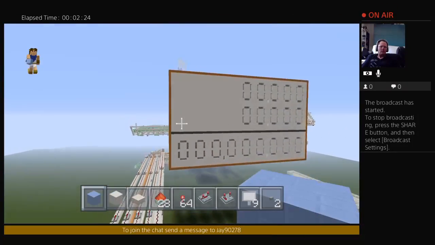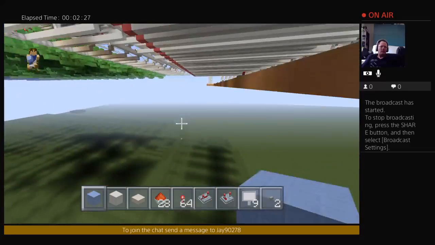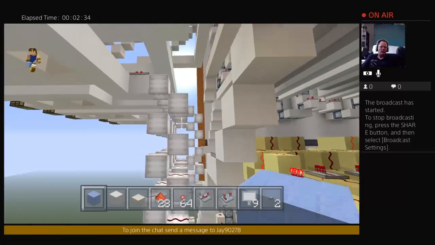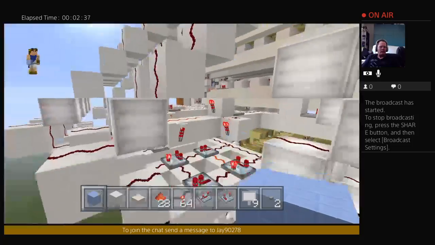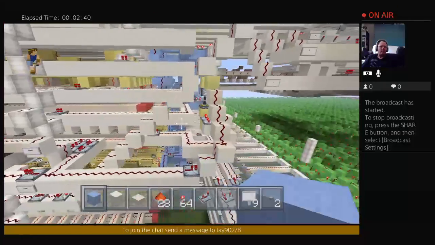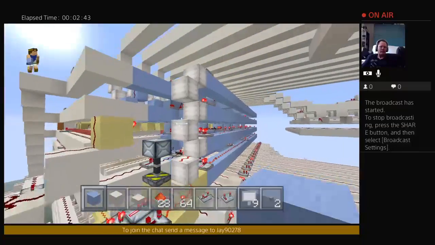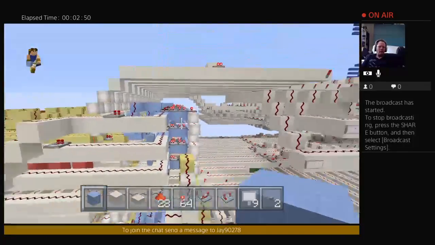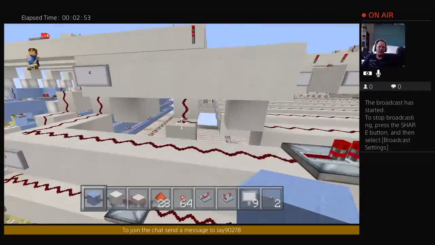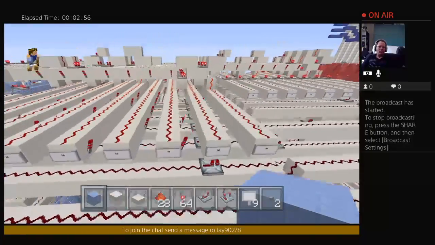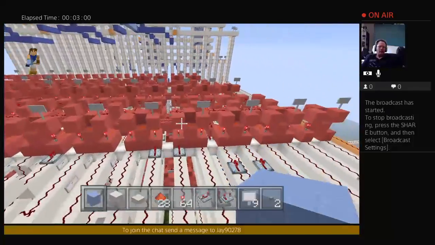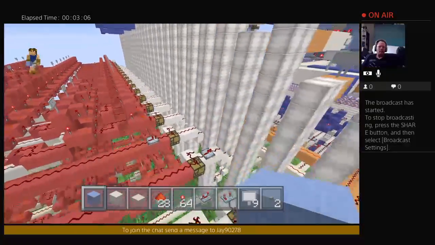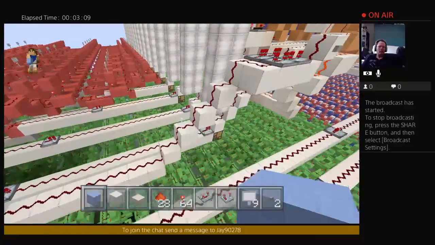This is a calculator. You put in your inputs, and they run down here in binary, and they go up on this tower. This is your A and B selector. Those are your A and B inputs, and they go into these blue sections. That's the shifter. That shifts the numbers down as you type them. That output comes up into these decoders that break it into its different parts and then adds them all back together. And these are the outputs. That's the top A output, and that's the B output.